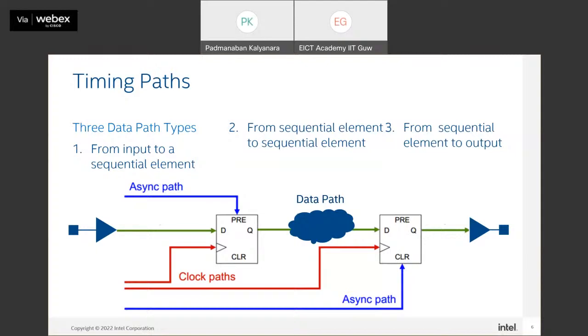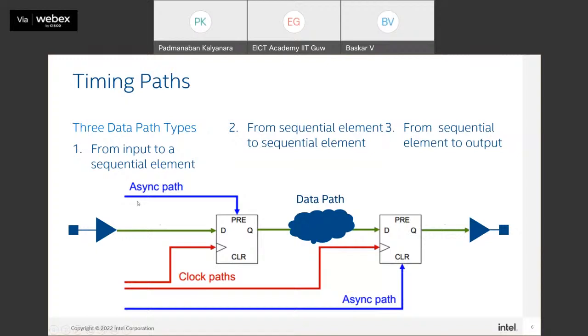Now in STA, the circuit is divided into different sets of timing paths. As I mentioned earlier, you have a source flip-flop and a destination flip-flop, a launch flip-flop and a capture flip-flop. STA divides the circuit into different sets of timing paths.